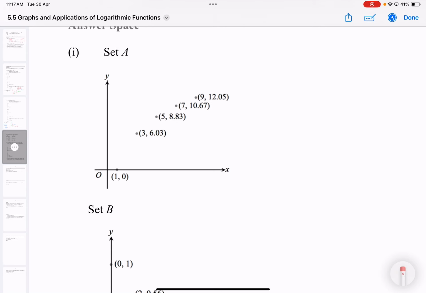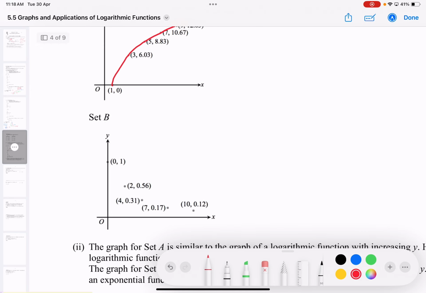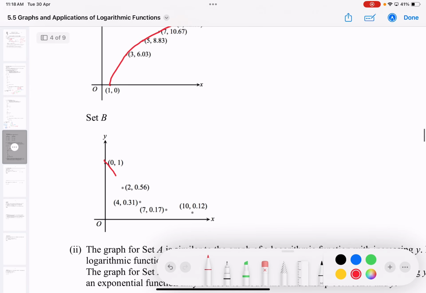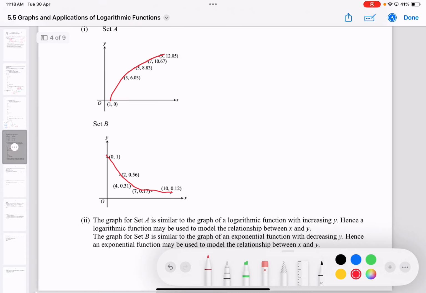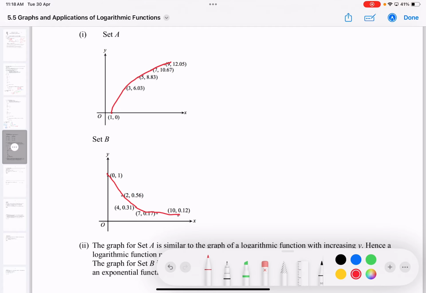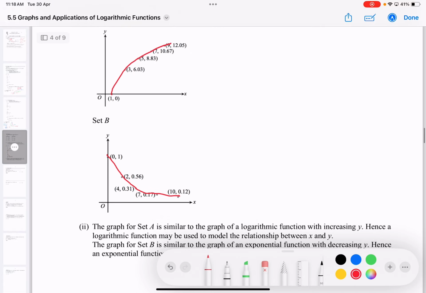If you want, take a pen and join the lines. Connect the dots, like some kindergarten kid, and make a smooth line. It's not very smooth, but who's judging, right? So this is what you're going to get. Can we move on to the next one? No? Okay, let's look back here.